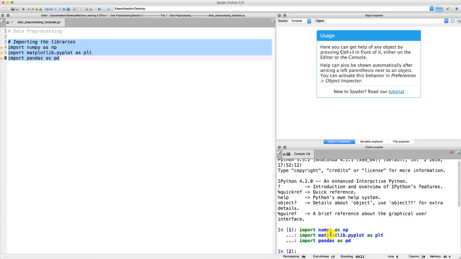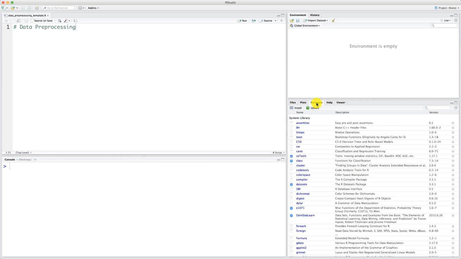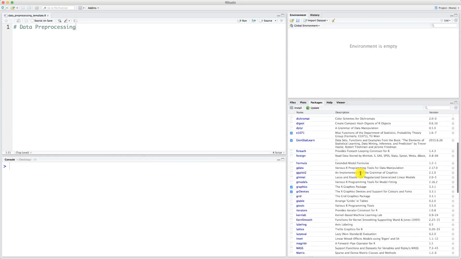So now we will jump to R, and you're going to see that it's very quick in R because actually we won't need to import any library. Okay, so here we are on R, and so as I just said, here we don't need to import the libraries because as you can see, the libraries are here in the packages tab, and here is the list of all the libraries.